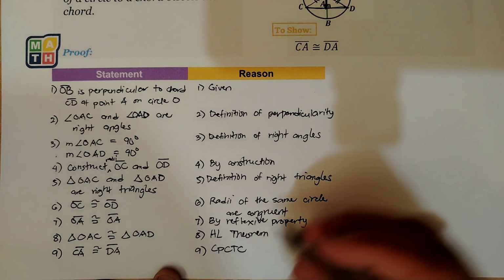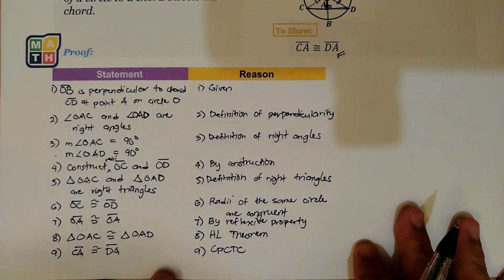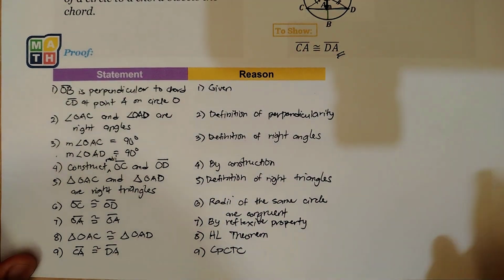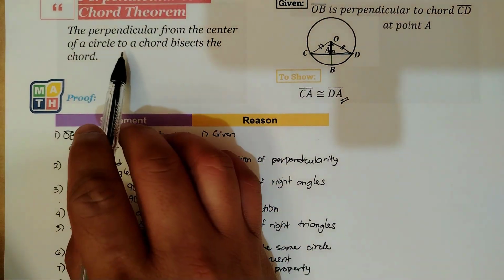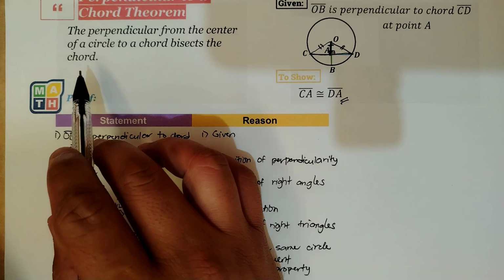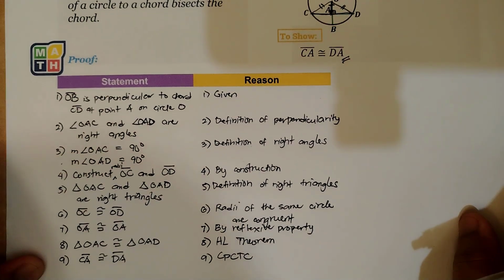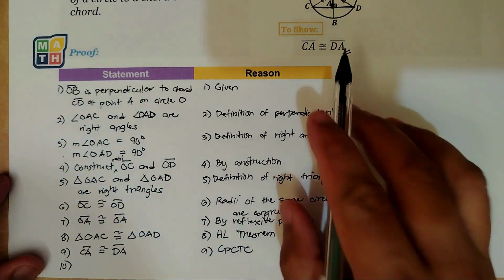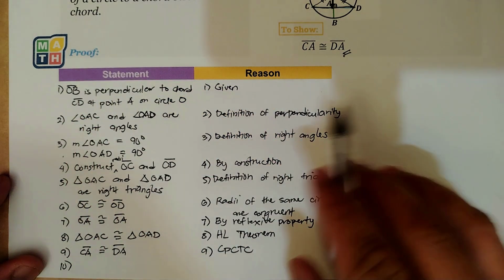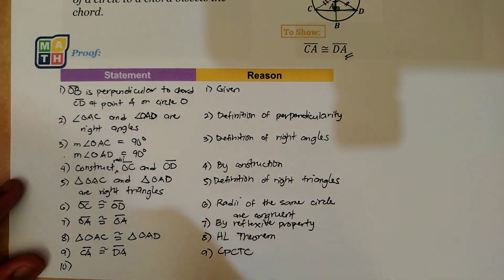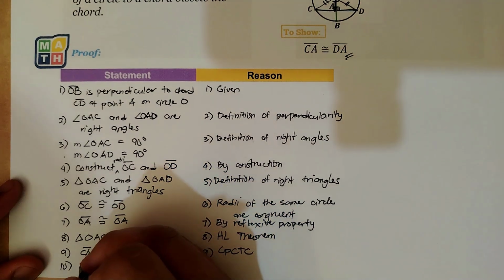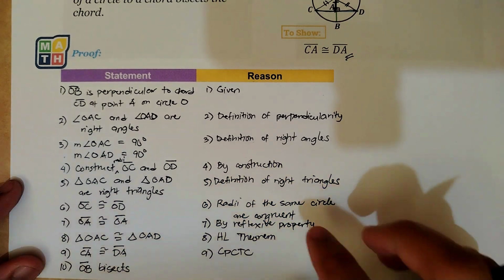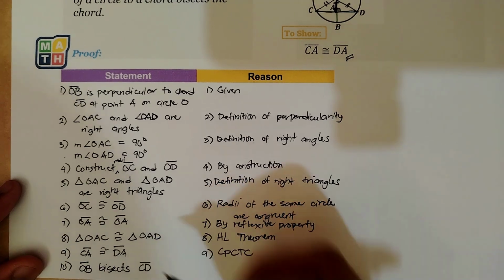So with this now, we have established this identity. But let's not end there, because even if this is what I have provided for you, and this was shown by step 9, the statement here is that the center of a circle bisects the chord. We can input an additional statement here, and this might be needed, because this might not tell us that they bisect the chord, but it's not complete. So this is now the time that we can say that segment OB bisects segment, or chord, CD.